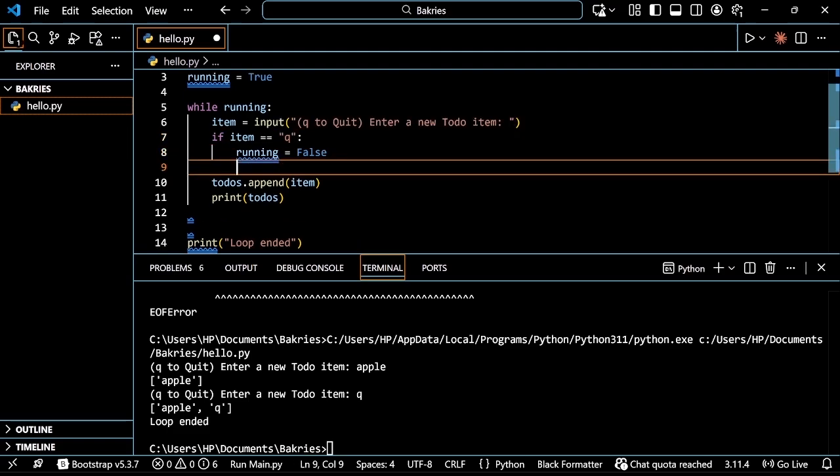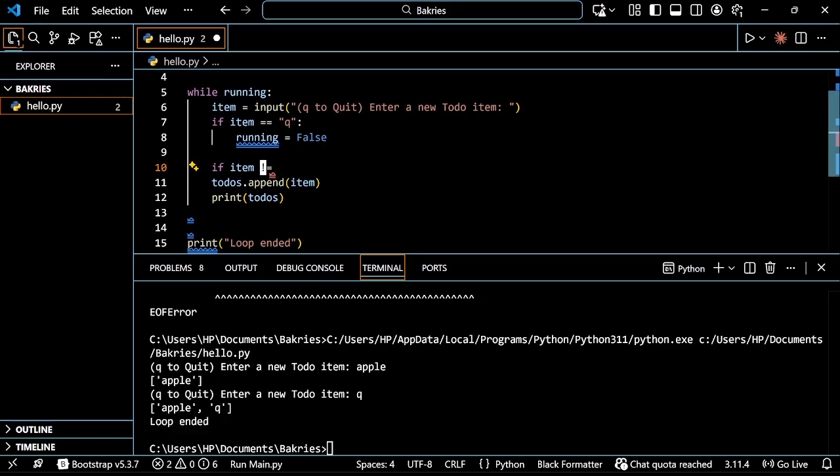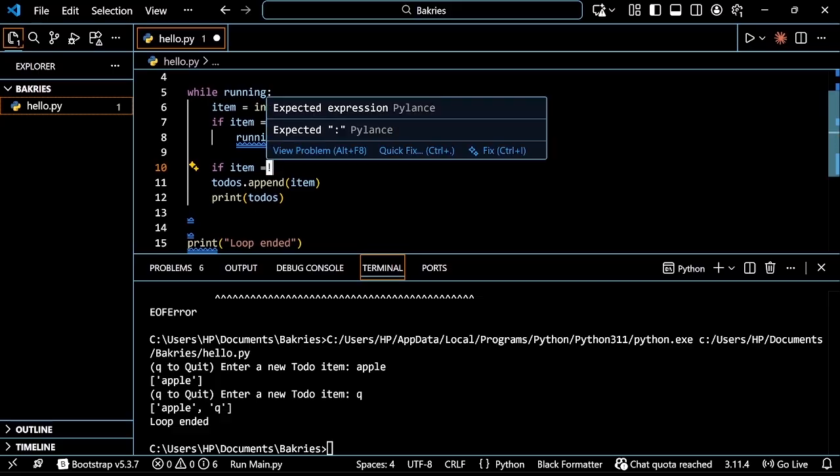So to do that, the if statement has some options. For instance, we could do if item not equal to. Remember, I said we want to only do this when item is not equal to this. So instead of adding two equal signs, the first one will be an exclamation mark. This stands for not, and this stands for equal.